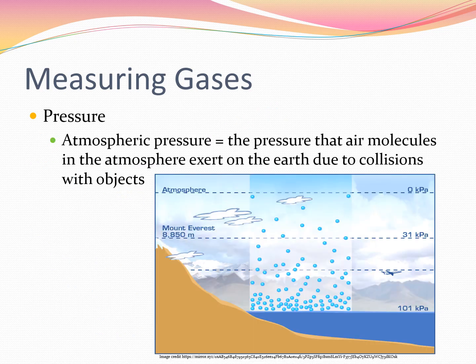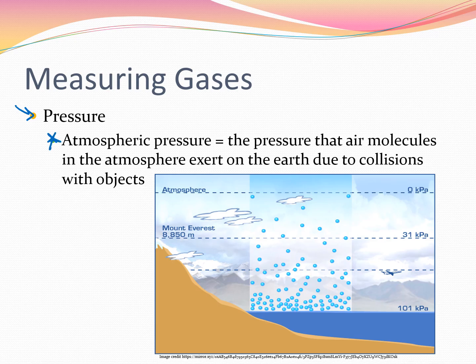Another way that we can measure gases is by measuring its pressure. Pressure is literally how forcefully gas particles are running into their container or each other or whatever it is that they might be running into. So pressure is the force that pushes against the walls of the container or our faces or whatever it is that those gas particles are moving into.